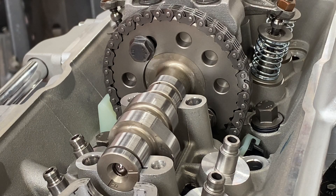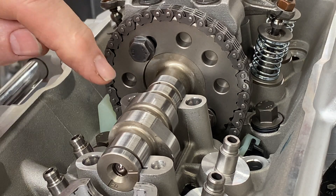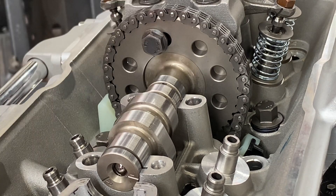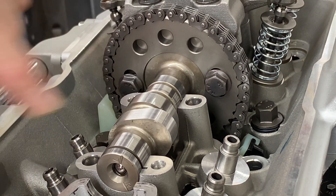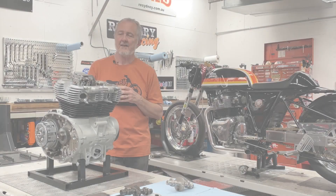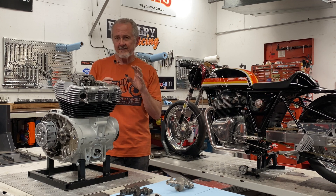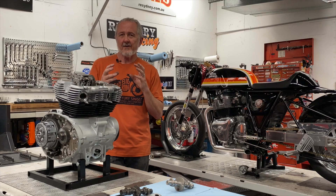Let's have a look at camshaft design. The components of a camshaft are first the journal — the journals are what support the cam in the cylinder head. Then you have lobes, both intake and exhaust, which are responsible for controlling the opening and closing of the valves. A lobe has a heel or base circle where the valve is closed. As the crankshaft rotates, the lobe controls when the valve opens via a ramp — there's a ramp for opening and for closing. Between those ramps you have a peak or nose. So it really is about controlling the timing of all those events: when the valves open, how long they stay open, how far they open, and when they're both open together — that's overlap. All of those things are where the magic happens.